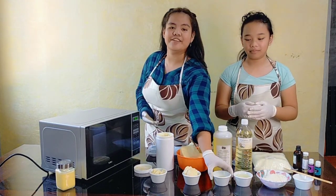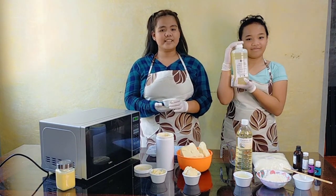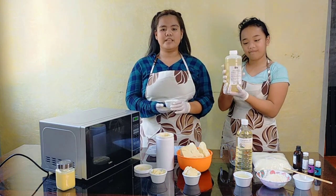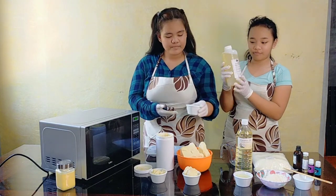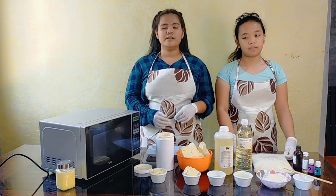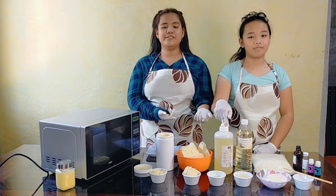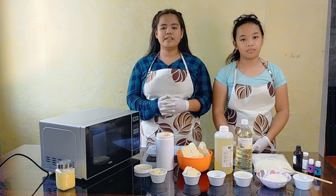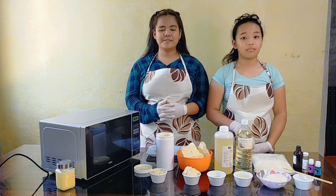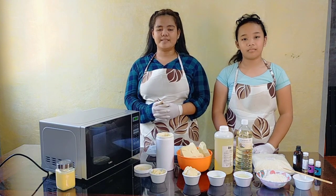We also have here sweet almond oil, which contains all sorts of natural goodness that includes vitamin A, vitamin E, essential fatty acids, protein, potassium, and zinc. As a very mild hypoallergenic oil, sweet almond oil is safe for almost all skin types: sensitive, dry, oily. This oil can also lighten the appearance of some scars. It rejuvenates the skin tissues, possibly evening out the color and texture the healing process left behind.